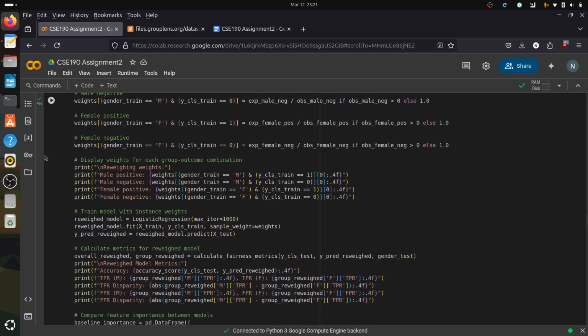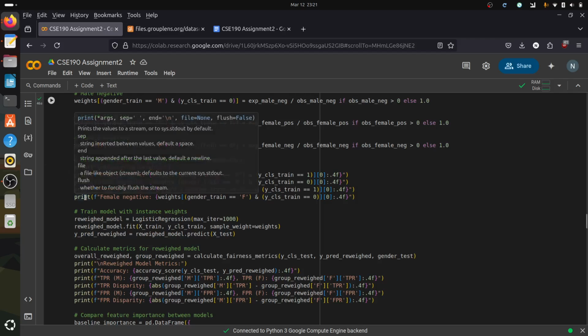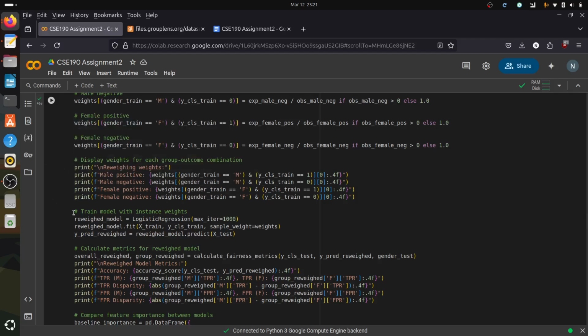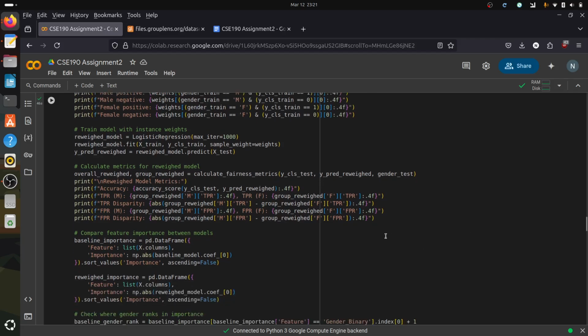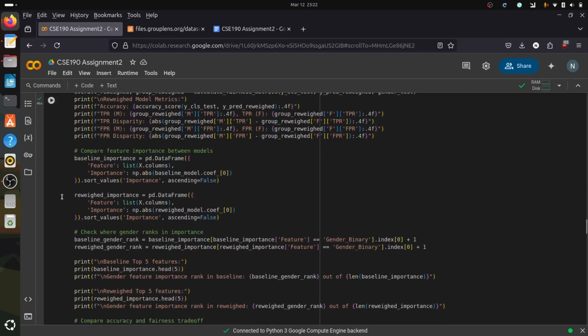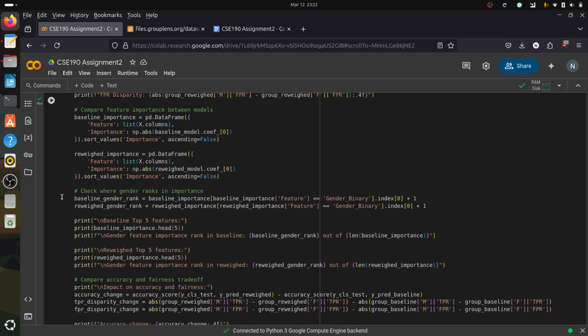We'll display the weights for each outcome and the probability and its combinations. Train the model with its instance weights. Calculate metrics for the reweighted models. Again, a lot of print statements. It's way too much, but still worth it.